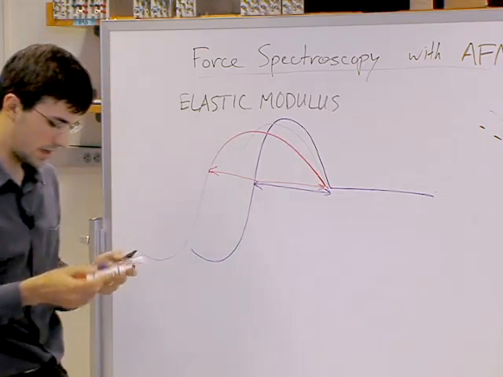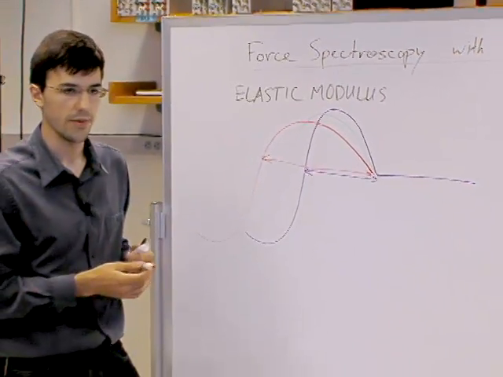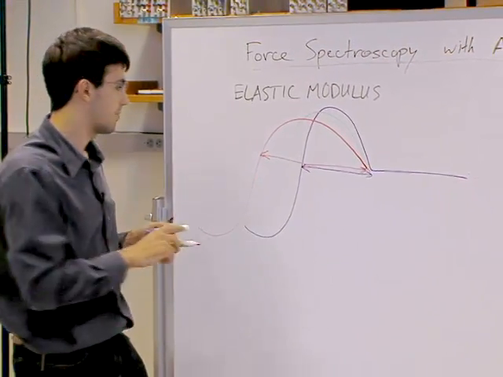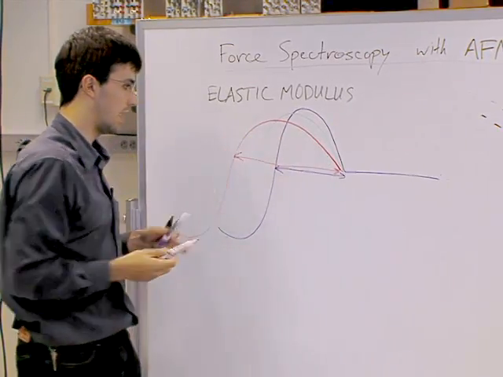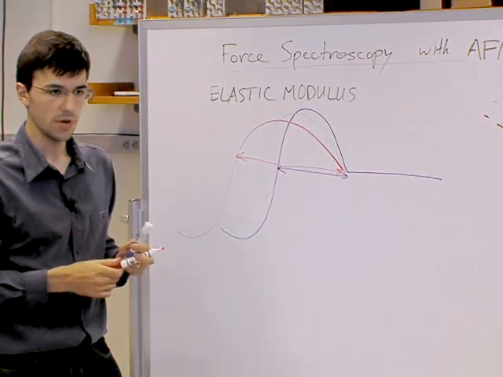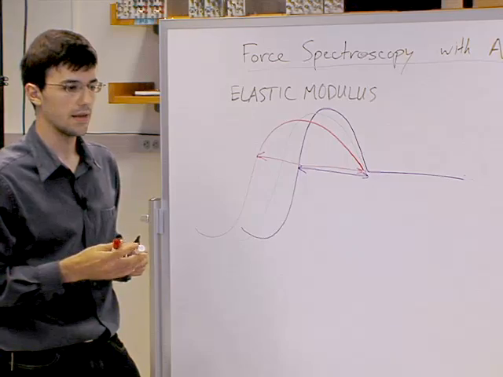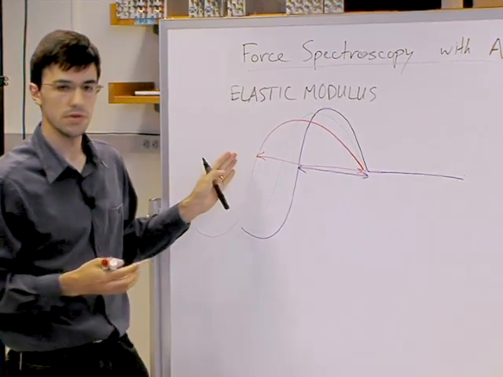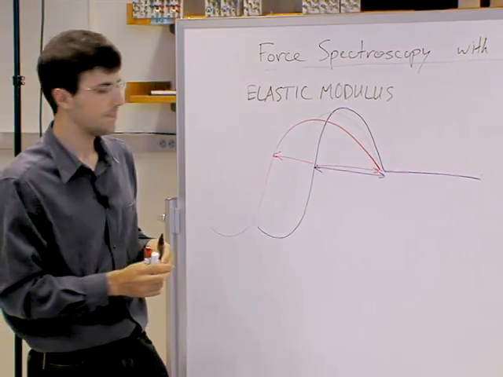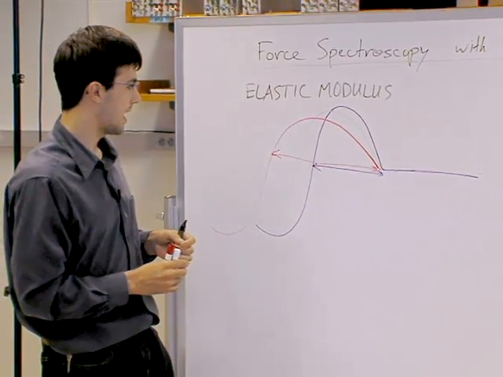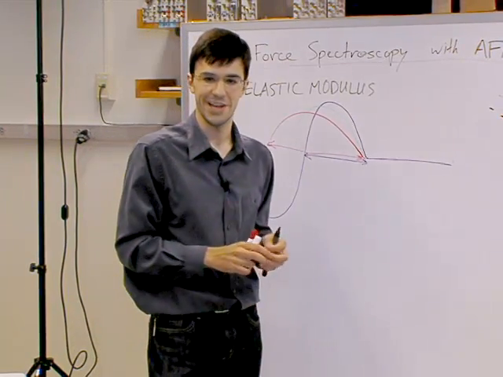So here we have to move the stage a certain amount, and we've bent our cantilever through one half of its full cycle. And here we have to move the stage this much further in order to bend the cantilever to the same degree. So that is the difference that we're looking for. That's the indentation of the sample. And the other numerical parameter you'll have to calculate is what is the force that you're applying with the cantilever at that point. And so again, that lambda over 4 becomes the key metric there, because now you know that you've bent the cantilever through a known distance, and if you know the spring constant, you know the force. So that, I think, is enough belaboring. Now we should get to actually measuring.